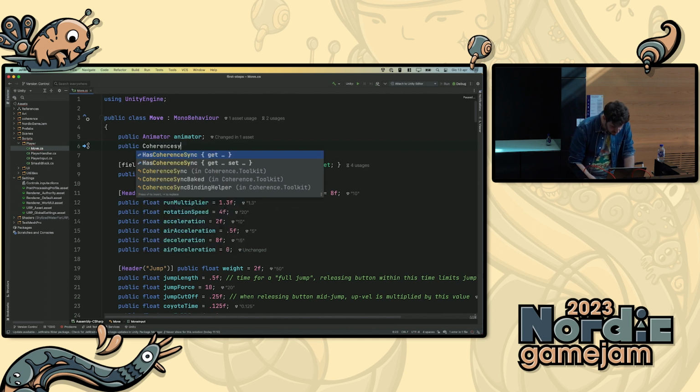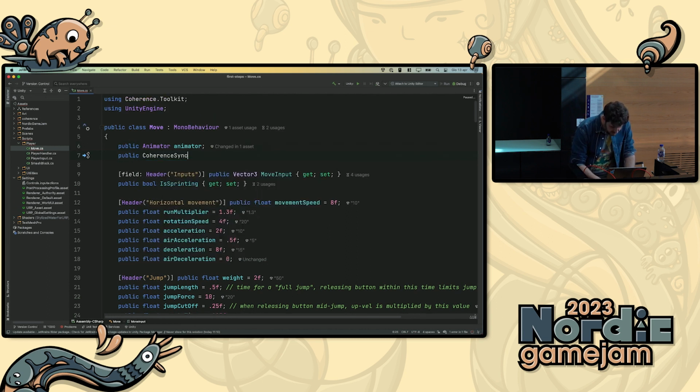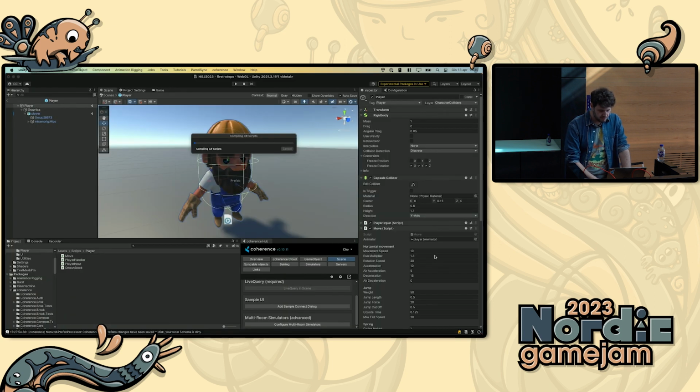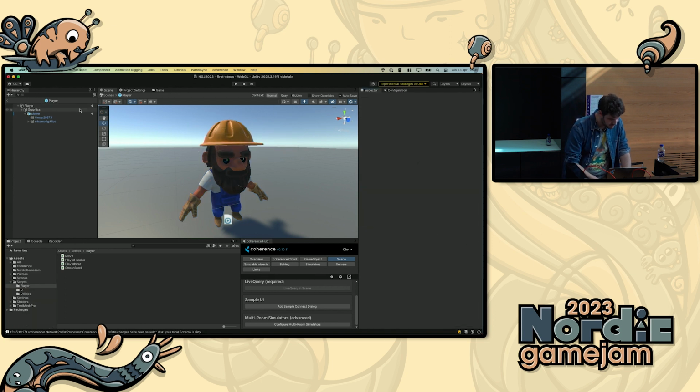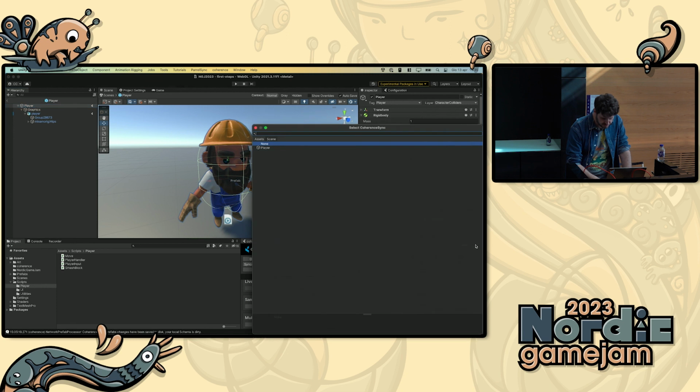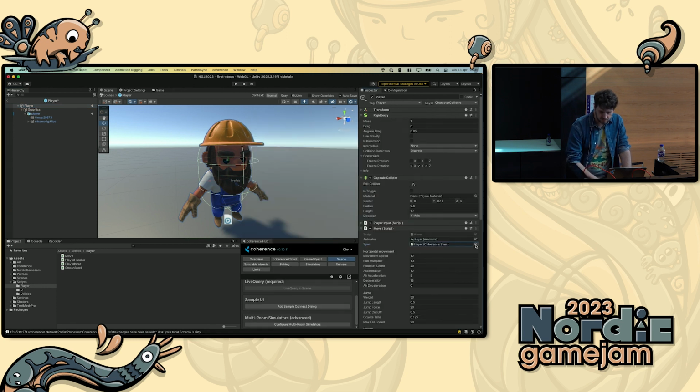I cannot type and talk. Sync like this. So I expose the public reference, which I can then feed into the inspector, and of course I'm only going to find the one on the root.